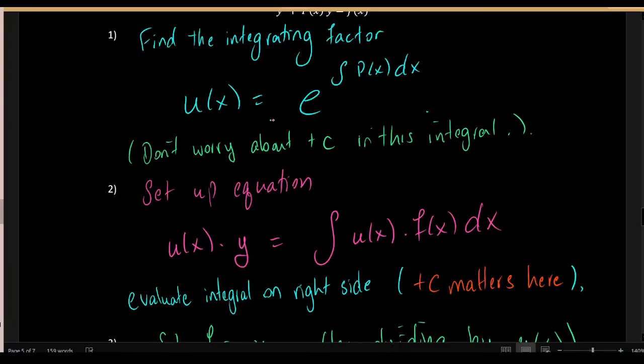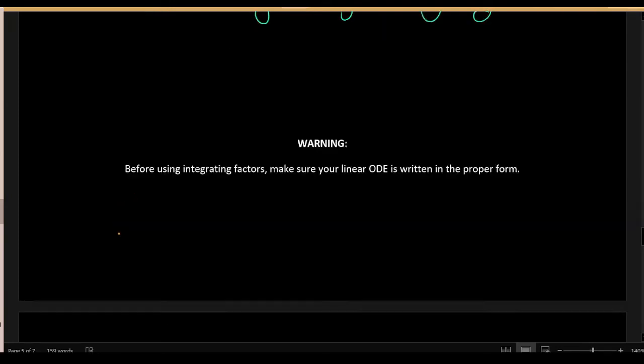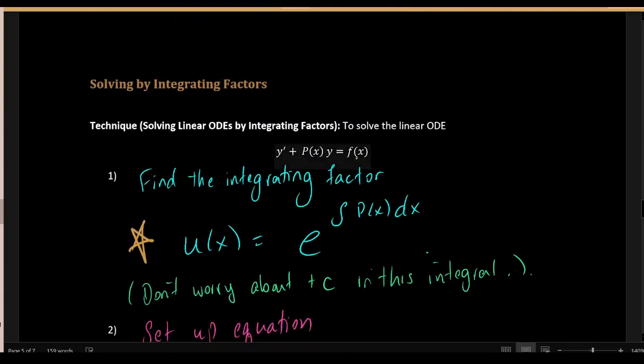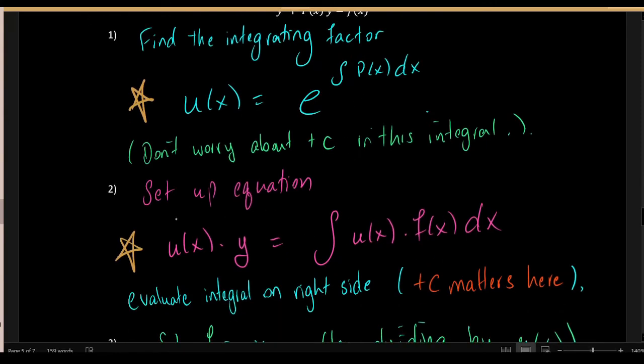Memorize the equation for the integrating factor and memorize this equation in pink here. As long as you know these two equations, you can usually find your way to the end of the problem pretty well. Now, just a warning, if you are going to use the method of integrating factors, you need to make sure that your linear ODE is written in the correct format. It needs to be written in this exact format: y prime all by itself, plus a function of x alone, times y equals f of x. This is the only way that you are going to know the true and actual values of the functions p of x and f of x for these calculations.